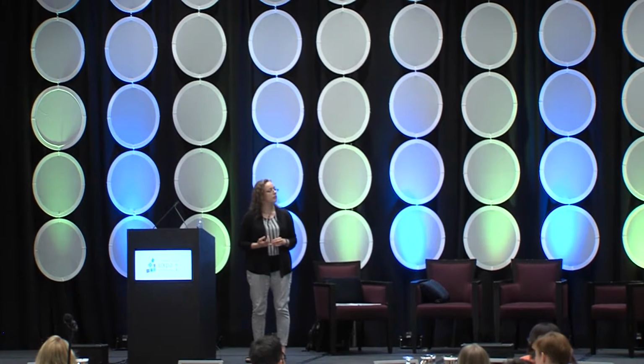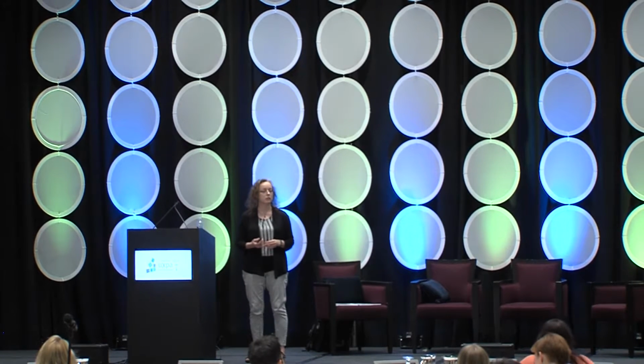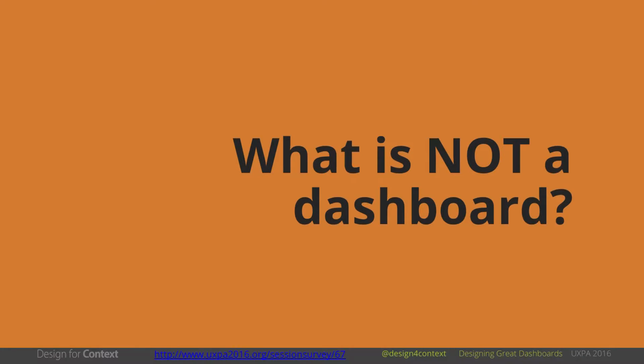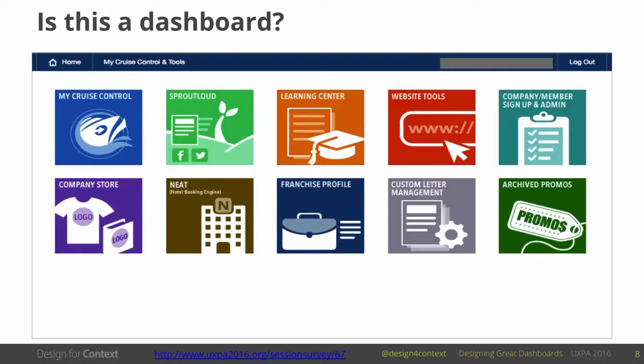Includes things like recent activity, things that I've done recently or things that other people have done recently, so that I'm aware of them. So then this kind of raises the question of what is not a dashboard. And I like to have counter examples as well. So I'll share a few of these with you.